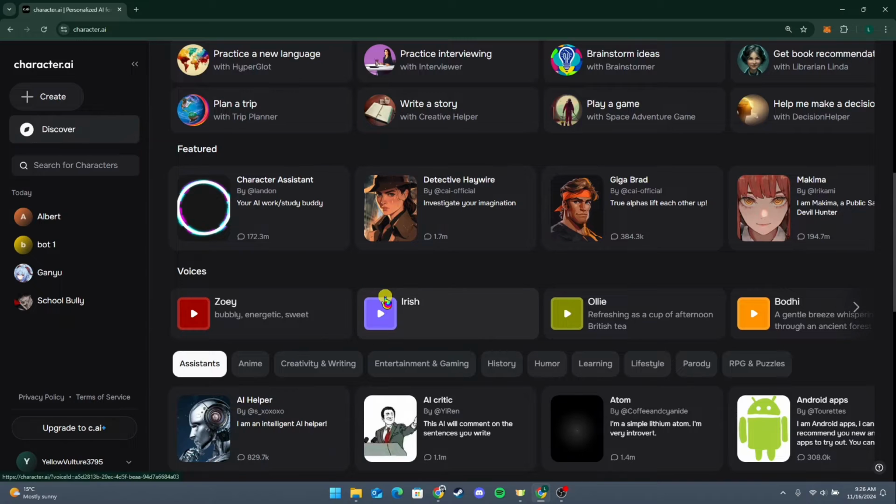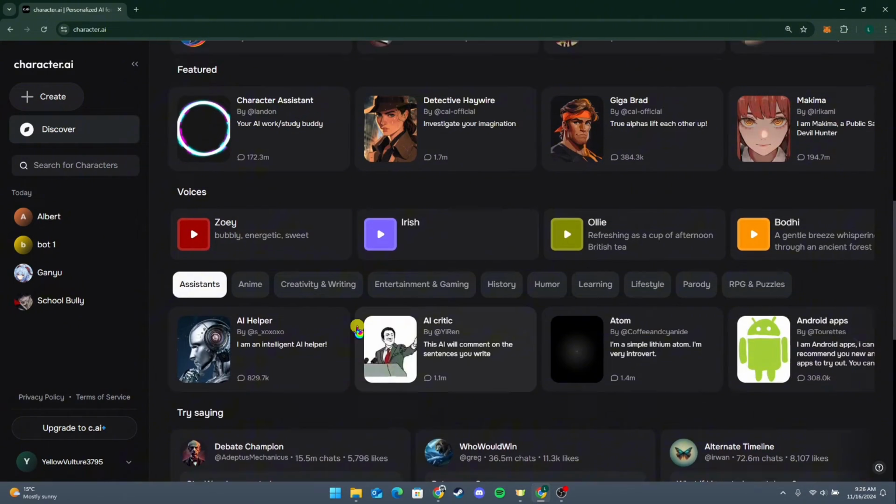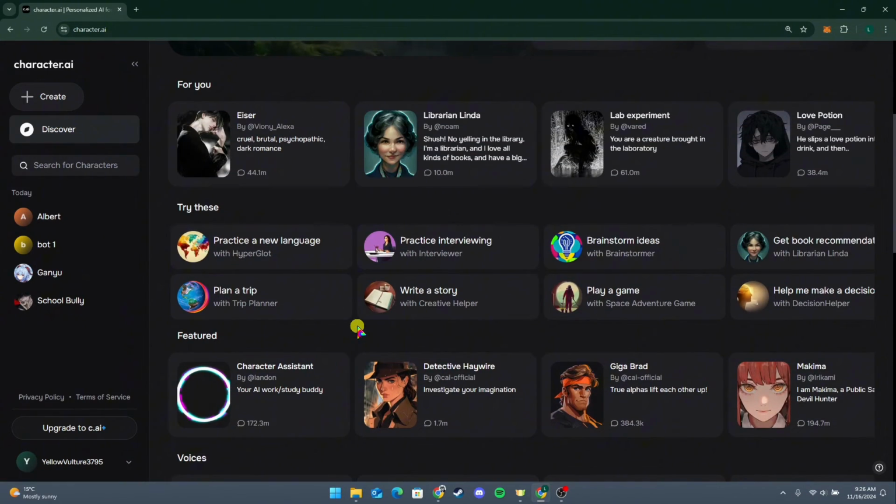This could include the setting, situation, or any characters involved. If you are using a custom character, you can set specific instructions or prompts for how the character should behave in the roleplay. Begin by typing the message that introduces the roleplay scenario. The character will respond according to its trait and the context you have set.